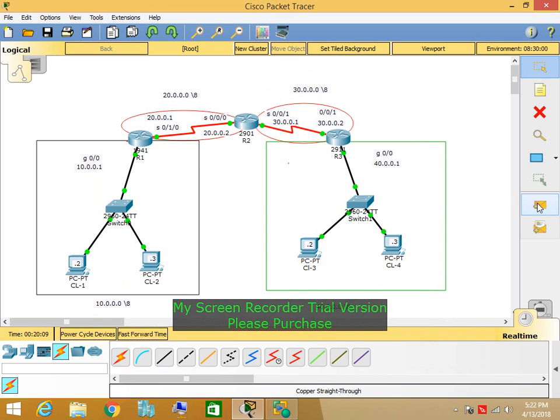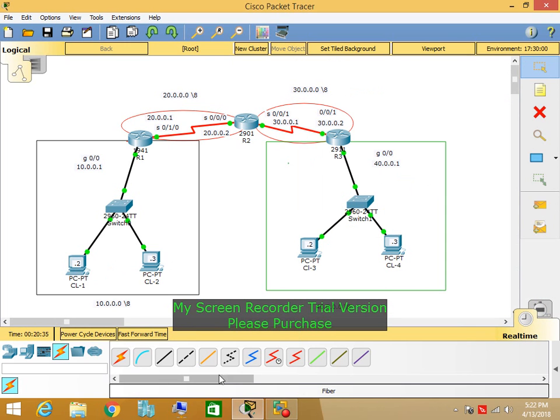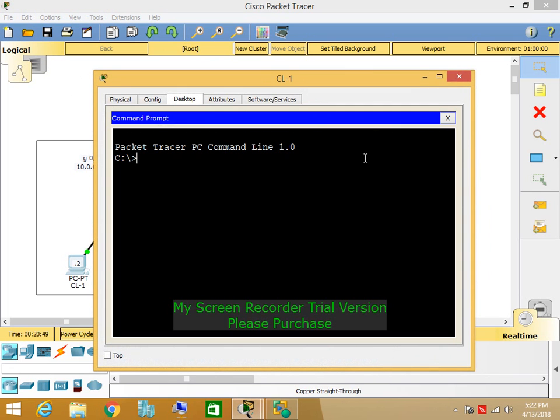Okay, now you can see the connectivity. I am just taking this packet. I am going to send a packet from here to here. Ping 10.0.0.1.